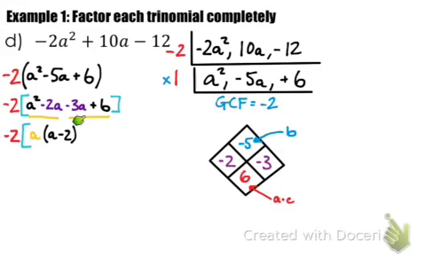And in the second group, since my leading term is a negative, I'm going to factor out the negative as well, along with a 3 from both terms. So I'm left with an a minus 2.